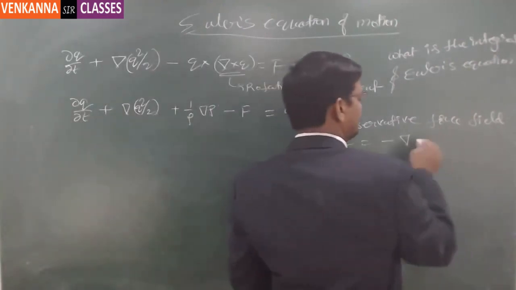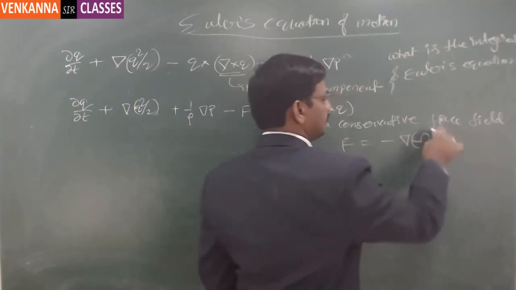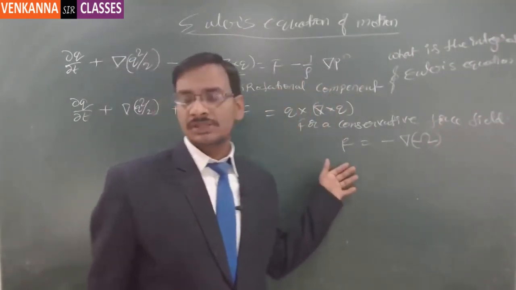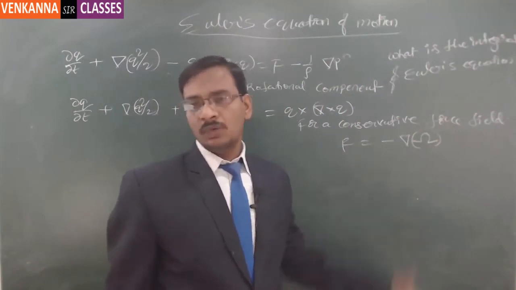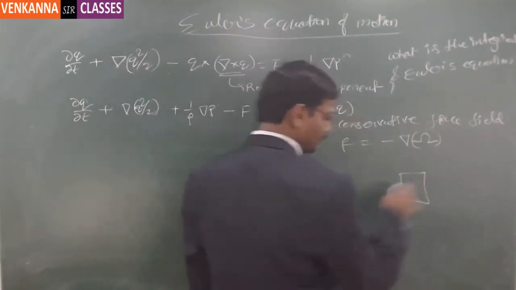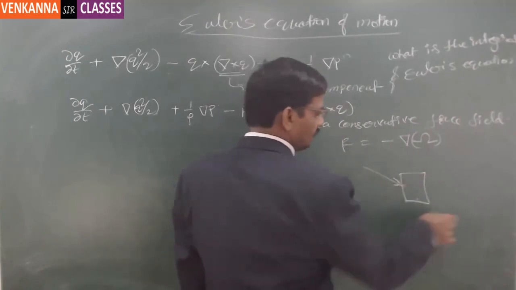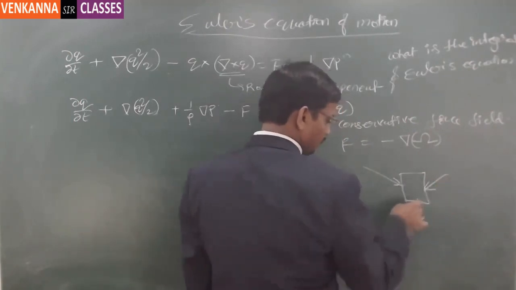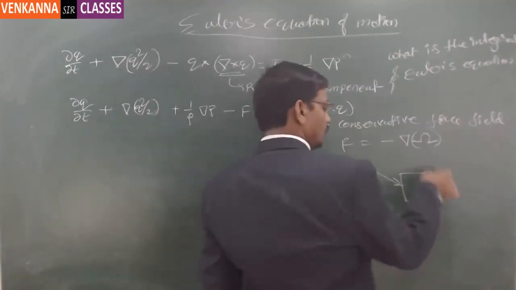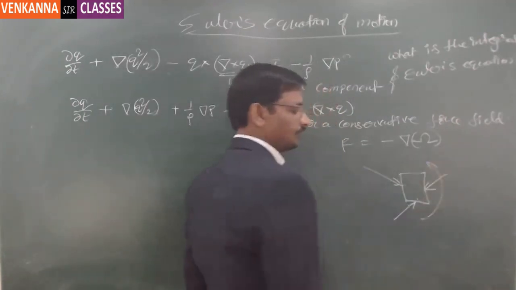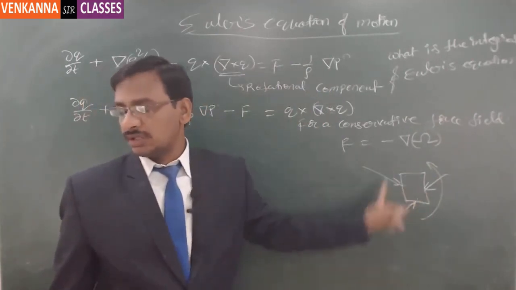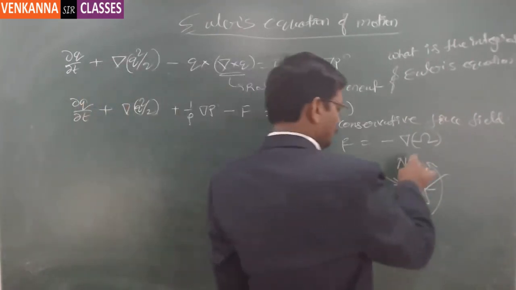So in the textbook, he is using a different symbol, this symbol. Yeah. So by conservative, we mean, suppose if it is not producing any rotational component, we call this conservative. That is, suppose there is a block of mass here, and on this there is a force here, a force here, and a force here. Now all the three forces together will try to rotate it in one direction or the other. Got it? Rather than that, this kind of forces all together we call non-conservative.